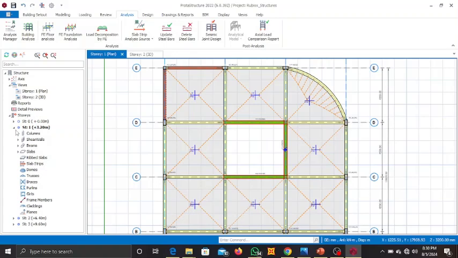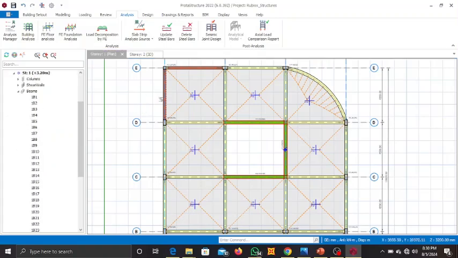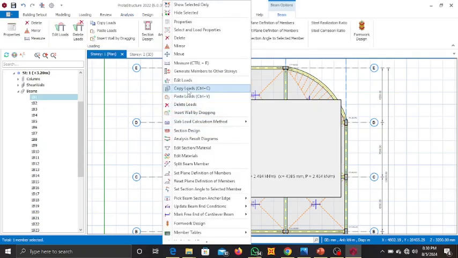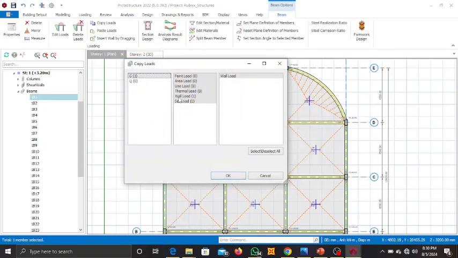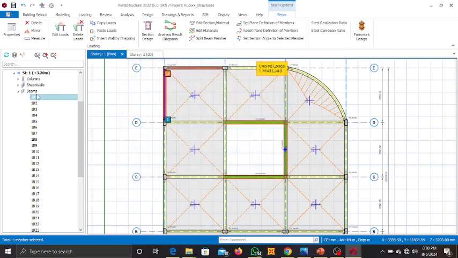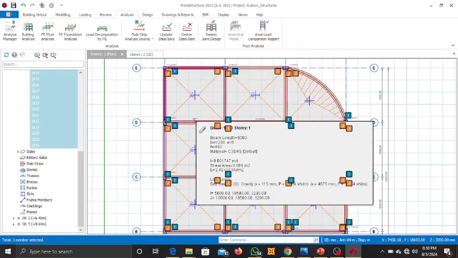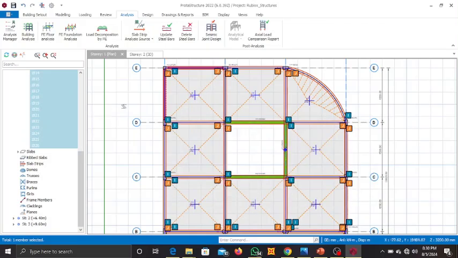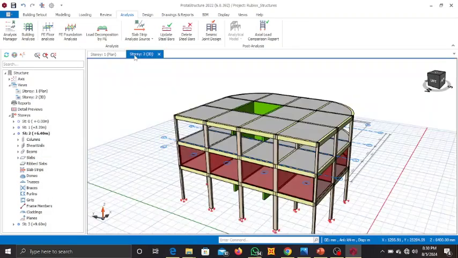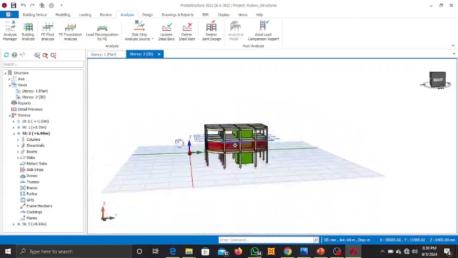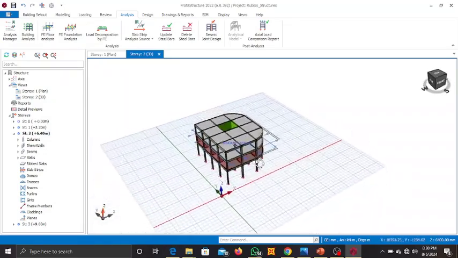Or alternatively, you could come to story 1, come to your beams, right click on it. Let's copy that again. Copy the wall load. You click on the first beam, beam 1, and you scroll down to the last beam. You hold your shift key and click on the last. It's going to select all the beams on this story. Then you move your mouse back to your environment and you press Ctrl V, and that has been pasted. If you check, you realize that all other beams have been loaded.